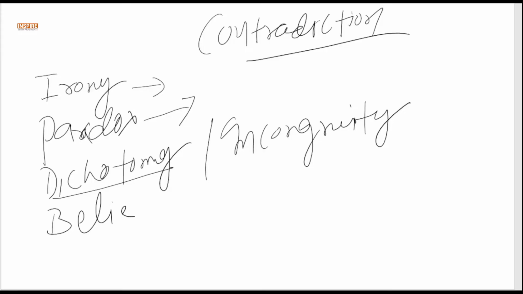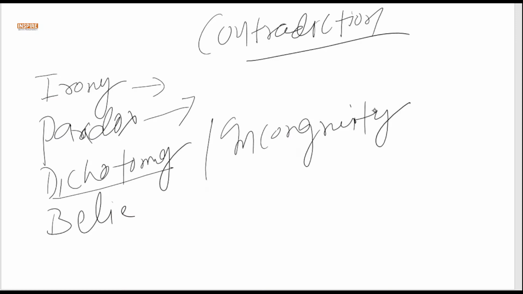Dichotomy is nothing but when there is a dichotomy in the situation, things are going in opposite direction, right? Incongruity, because congruity means harmony. So it is not super contradiction, it is not pure contradiction, but it is not in harmony. Again, things are either contradictory or inconsistent, right? So remember the word incongruity, right? Things cannot coexist or be consistent. There is an incongruity in the situation.